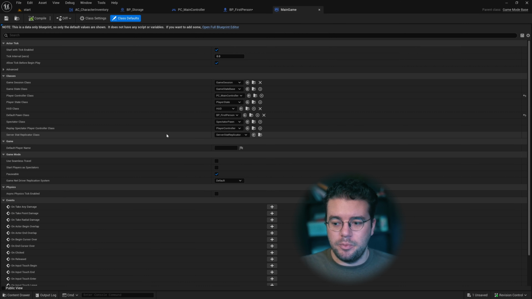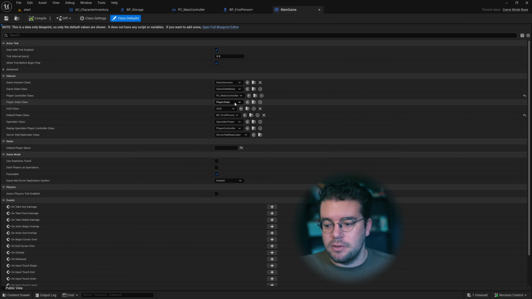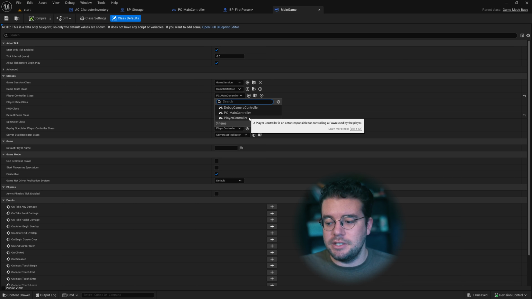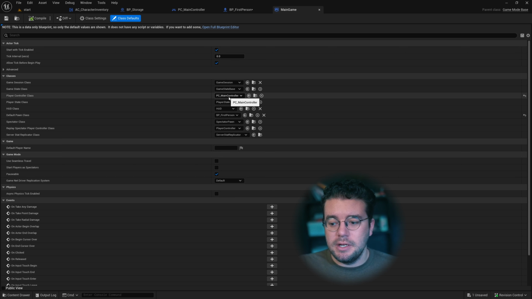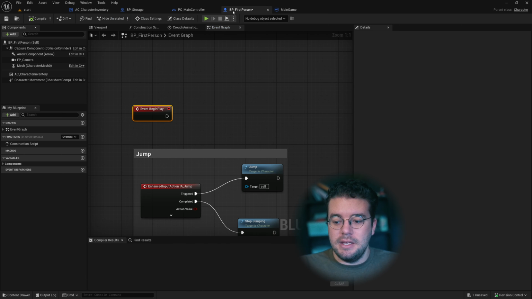Now I didn't think I had a player controller before because I couldn't find it anywhere in the blueprints. But if you don't have a player controller, Unreal automatically comes with a player controller that it assigns just by default, because it has to have something. So in my main game, my gameplay blueprint here, I had this player controller class set to player controller, which is the one that just came with Unreal. So I created a new player controller, and now I am using that as my player controller class, which by default, the character will just use. The character class is just using that because it's default, unless we specify something else.